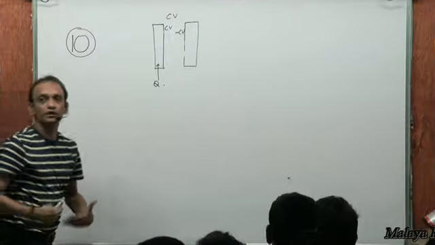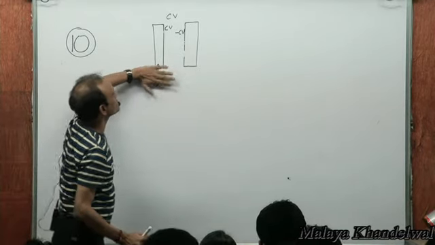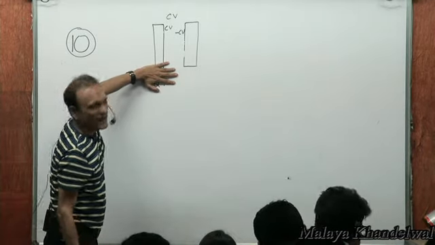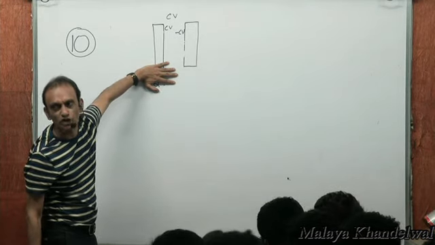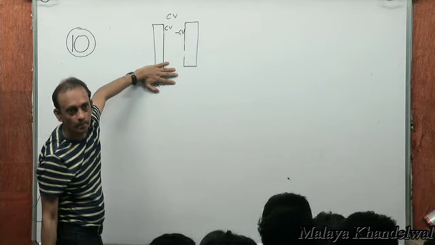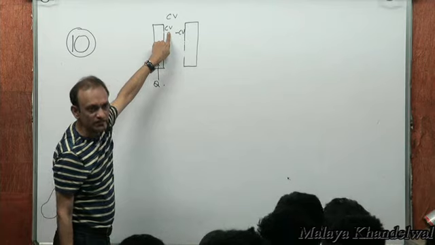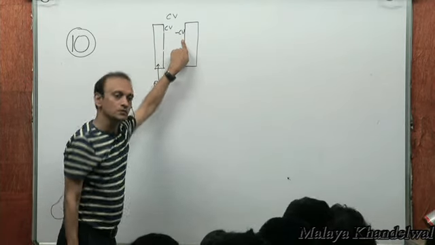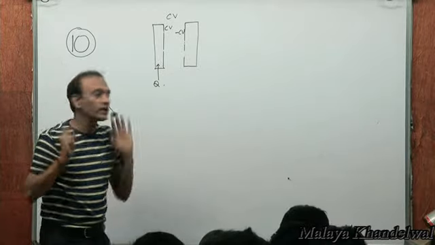So the next problem is about a capacitor, capacitance C, charged to a potential difference V volts. So then plus CV will appear on the inner surface of this, minus CV will appear on the inner surface of the second plate. This is how it's going to happen, right?